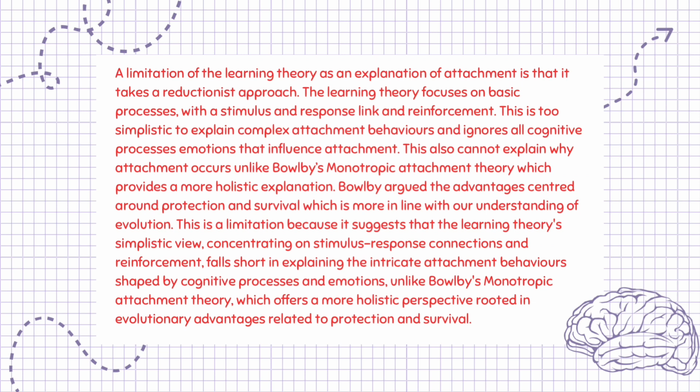This is a limitation because it suggests that the learning theory's simplistic view, concentrating on stimulus-response connections and reinforcement, falls short in explaining the intricate attachment behaviors shaped by cognitive processes and emotions, unlike Bowlby's monotropic attachment theory, which offers a more holistic perspective rooted in evolutionary advantages related to protection and survival.